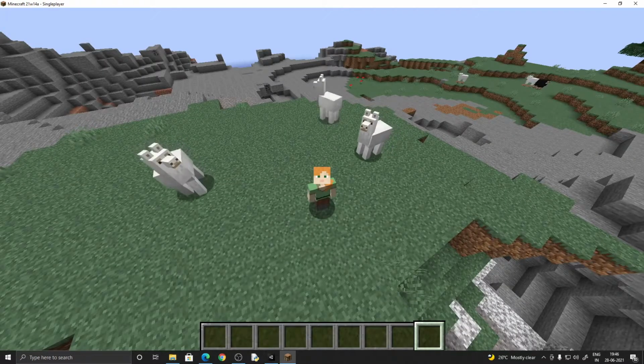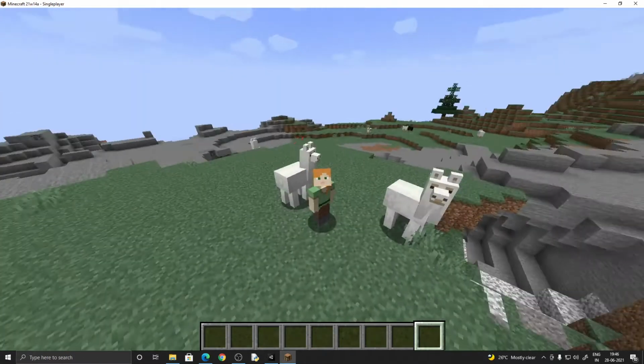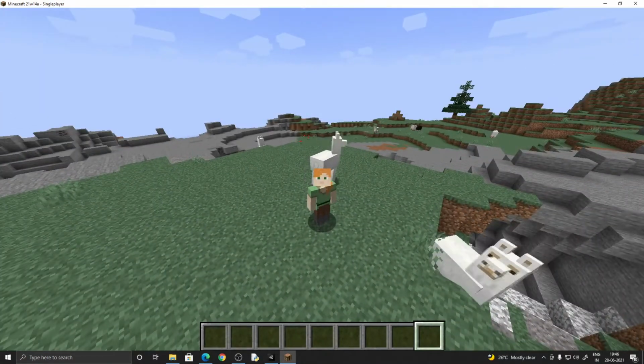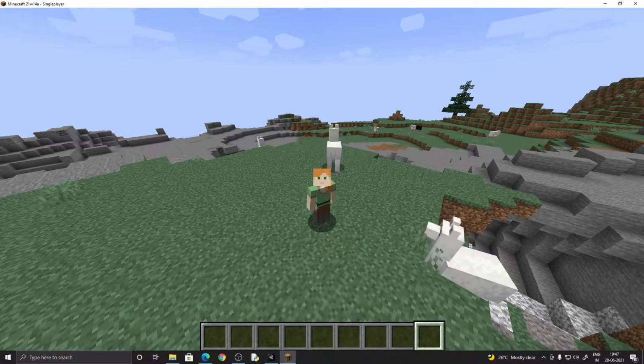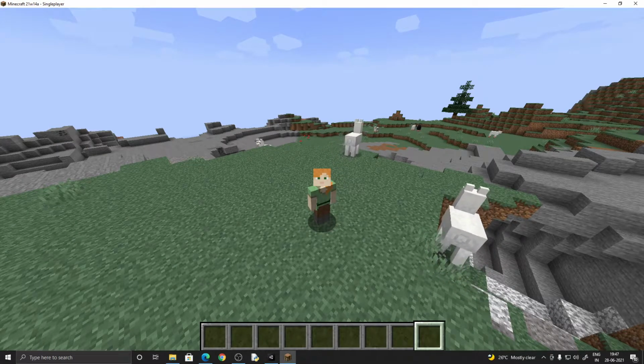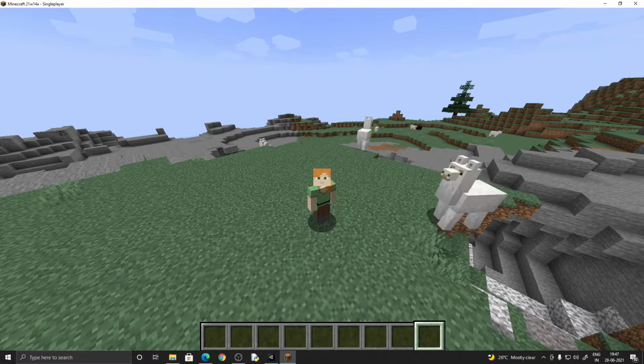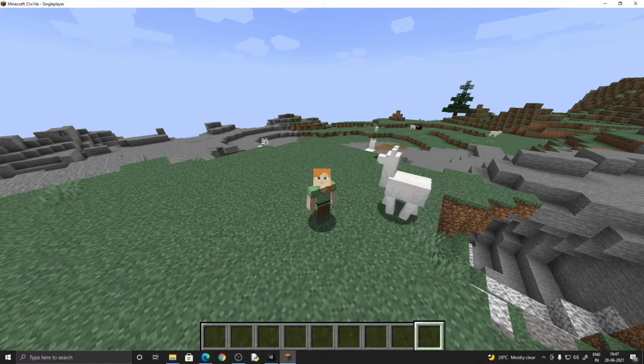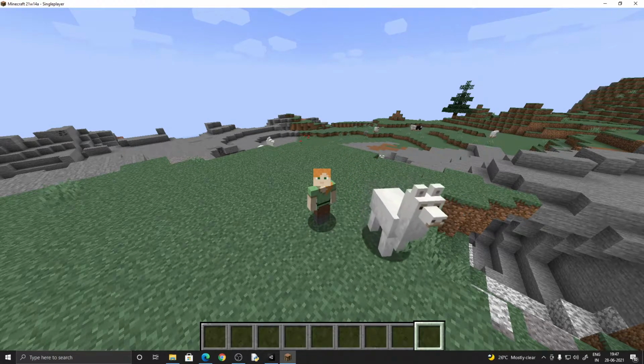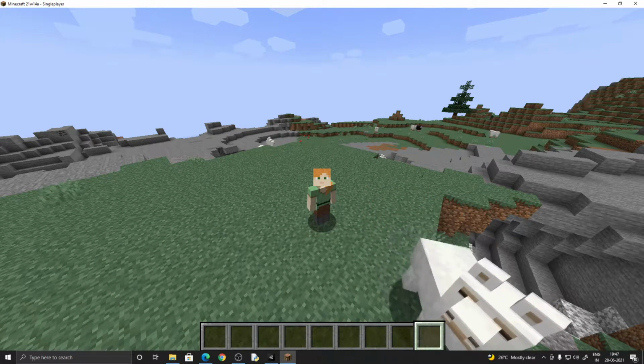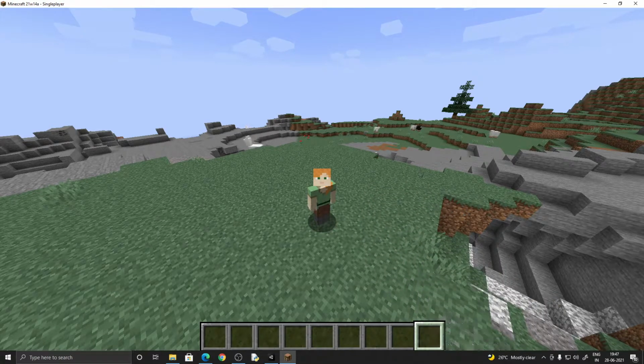In this video we shall be doing something really different. As you can see I am on Minecraft, and one of the most interesting things in Minecraft is the behavior of the mobs. So I thought it would be really fun to experiment with this and implement it on our own. For this purpose I chose llamas because they are one of my most favorite mobs in Minecraft. So having said that, let's get started.